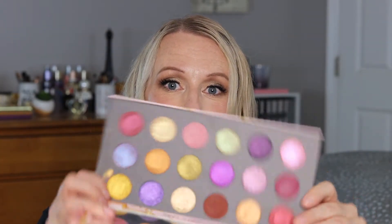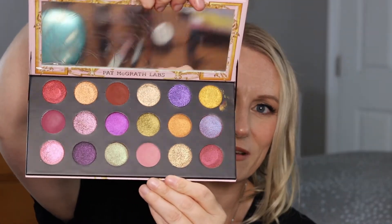I want to start playing with more colors, so stay tuned for more colorful looks — gotta get out of my neutral box. That's all I've got for today, just a quick overview of the Pat McGrath Labs Celestial Divinity palette. The colors are very pretty. I really like it and I'm glad they did a palette like this. The big palettes I'm always afraid to play with because they're so perfect. But with this cardboard packaging, I'll be way more likely to dip into it — it feels more playful. Excited!